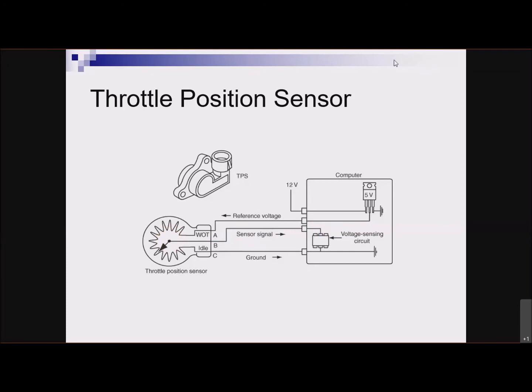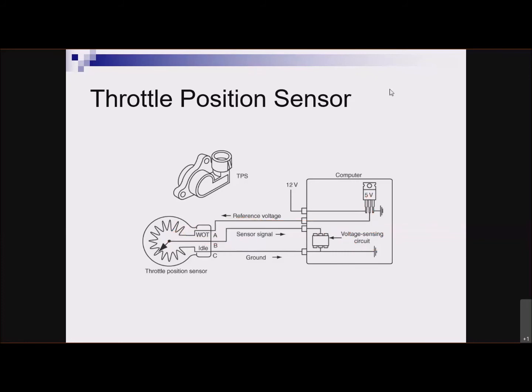So if my sensor wiper is over here, right, then we don't have much resistance between my 5 volts and my signal. So the sensor is going to see almost all of that 5 volts. And I know I told you this before, but I'll tell you again. It is never normal for it to see all 5 of those volts. Probably a wide open throttle would be like 4.5. If the computer sees 5, it sees that as a problem.